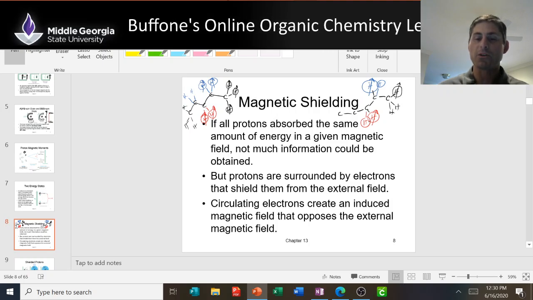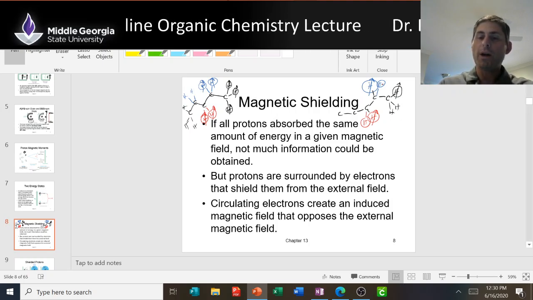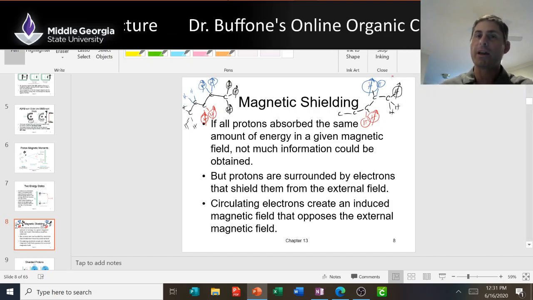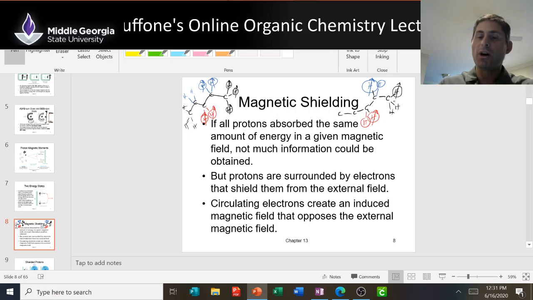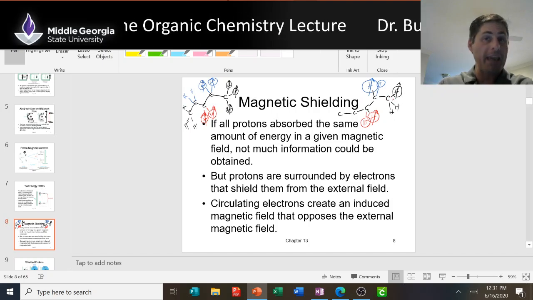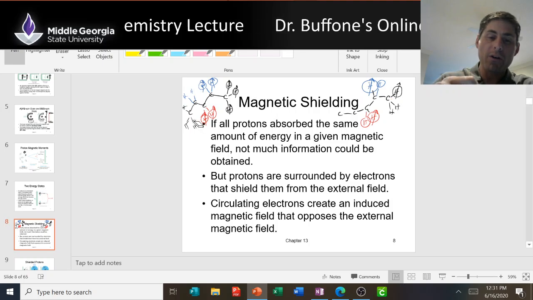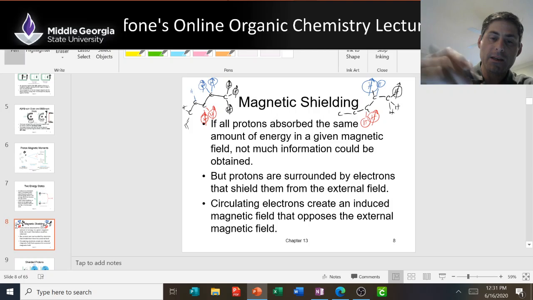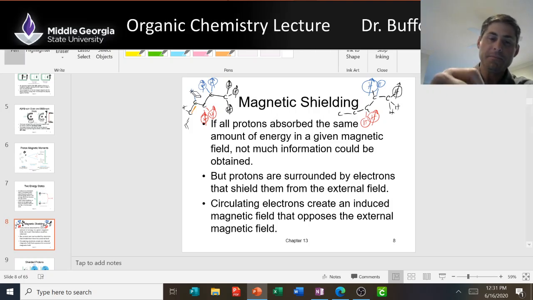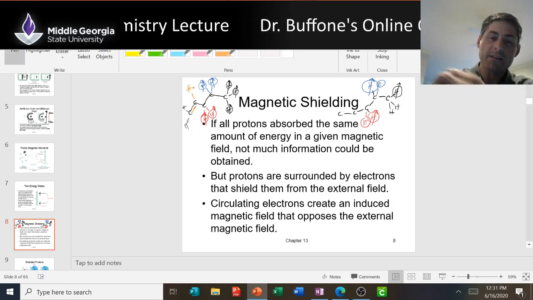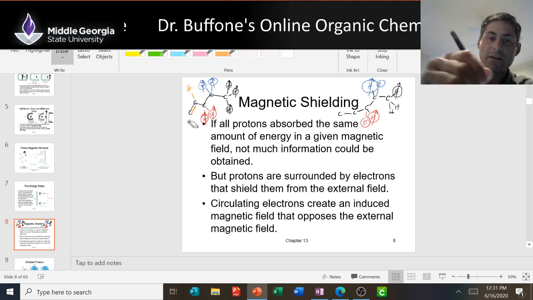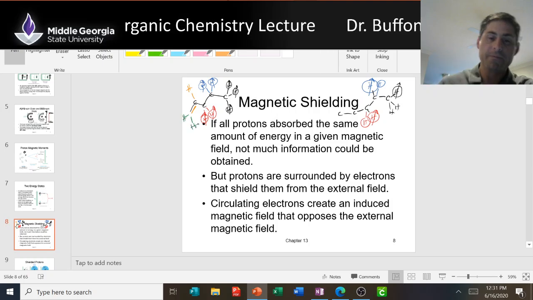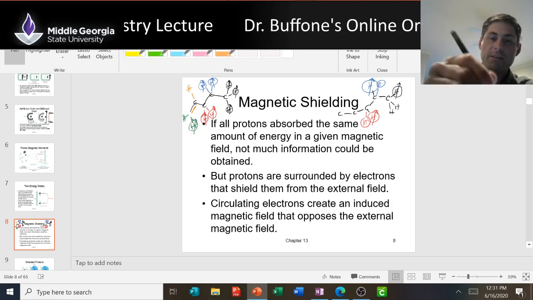And from those different signals, we can learn what environment those protons are in, and it will tell us something about the carbon fragment that they are on. Is this proton on a carbon fragment that is an alkane-like carbon fragment, or are they on an alkene-like carbon fragment, which in this case, these protons would be very different from the other ones that we drew in earlier. And they would also have magnetic spin.